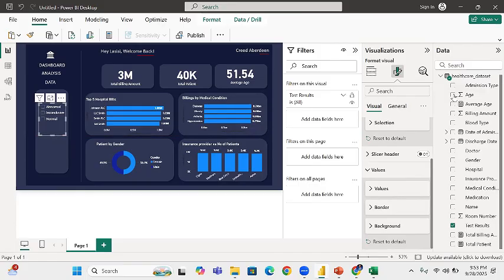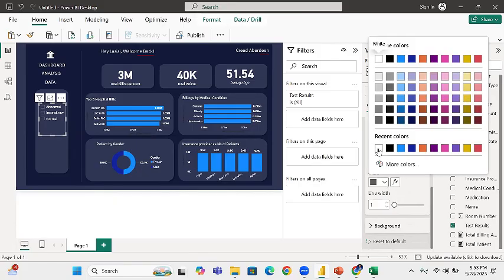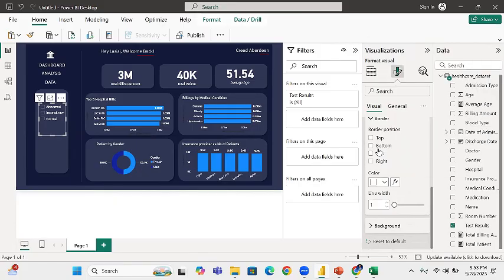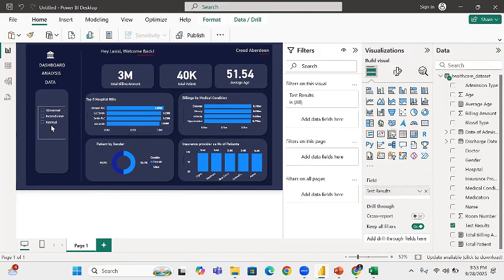So you can as well remove these particular lines if you don't want them. You can remove that line. So how do you remove the line? Just come back to our slicer's border, right? And then you change it to maybe white if you want. So the background of our slicers is not indicated. So you can see, we have all this. So we need to know the test type. We need to put a particular word called test type, right?